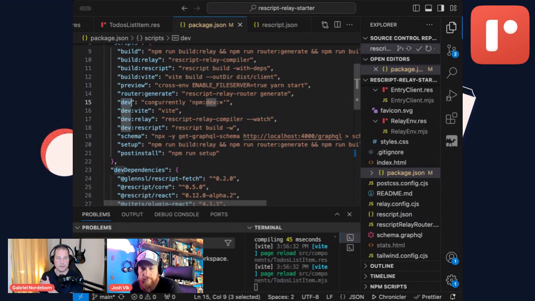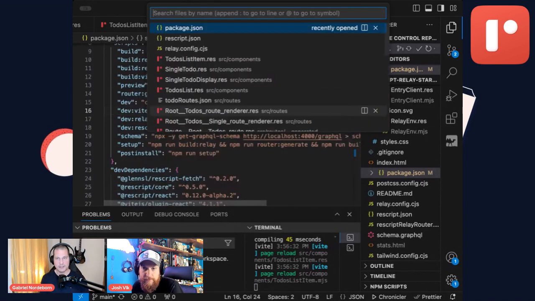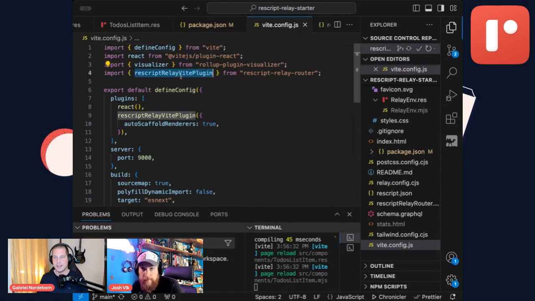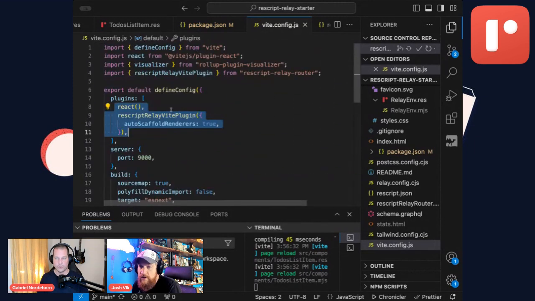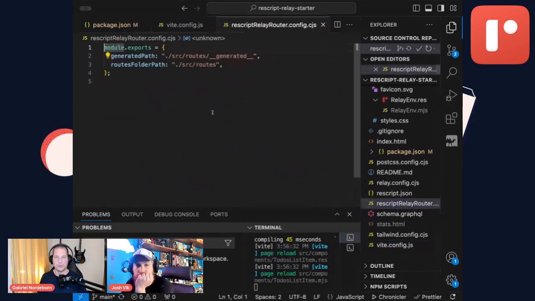If you're doing anything more than just running the ReScript compiler, like I'm running Vite, then even without Relay I would have a concurrent script here for both Vite and ReScript itself. There's a scenario where you could bake all of this into Vite plugins and have Vite control the processes of all of these. That could be a nice add-on. But as for the router, you get a Vite plugin for the router itself, and you just pass that in here, and that's it. It just works. After that, you have a small config file here as well, but outside of that, it works. So it's really not that much, right?